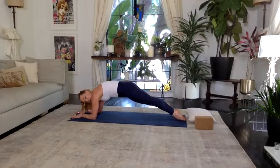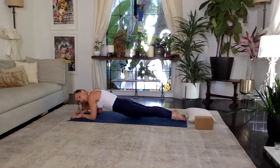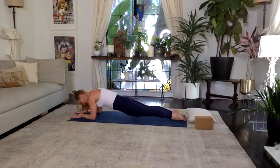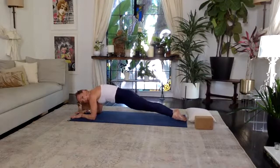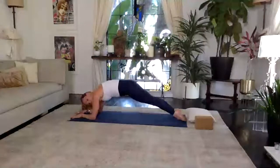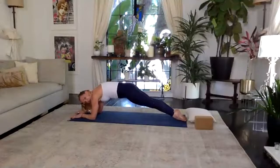Inhale, lift up. Good. Now you've got the option to lower the body all the way on the floor or hover. Inhale, lift. Exhale, lower. Inhale, lift. Exhale, lower. Good. Two more. Inhale, lift. Exhale, lower. Last one here. Inhale, lift. Good. Tuck the toes under.